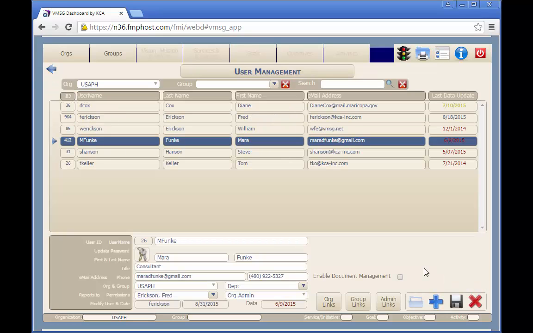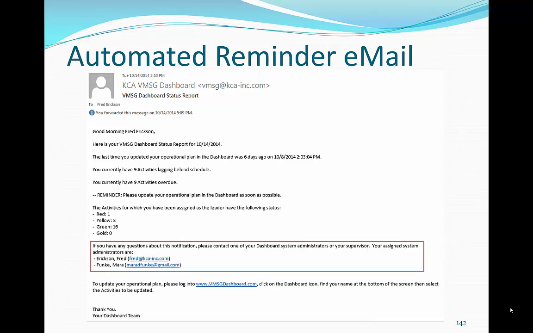You can designate multiple system administrators for each group. Group admins will receive dashboard service requests from the users within the groups you've selected for them. Their name and email address will also appear on status emails received by members of their groups. This is where the administrator's contact information shows up on the status email.